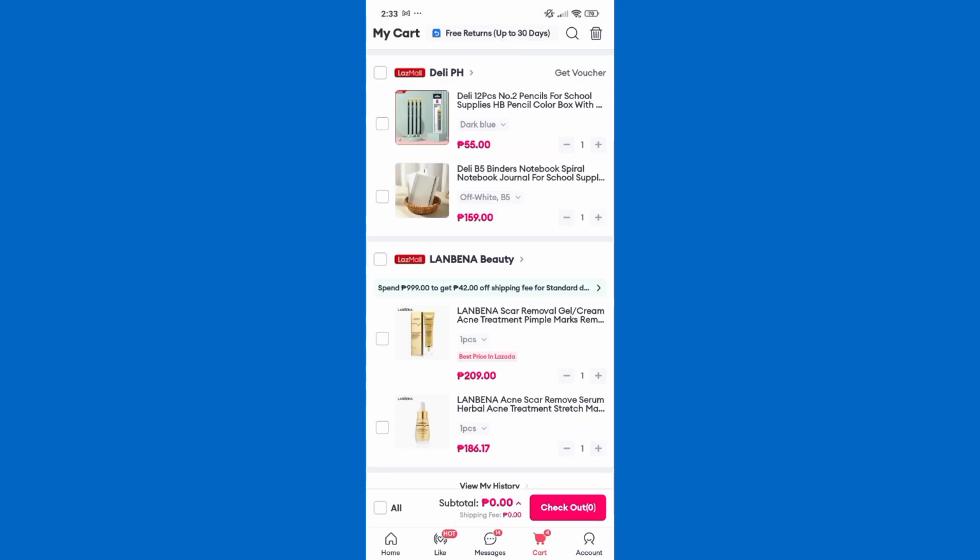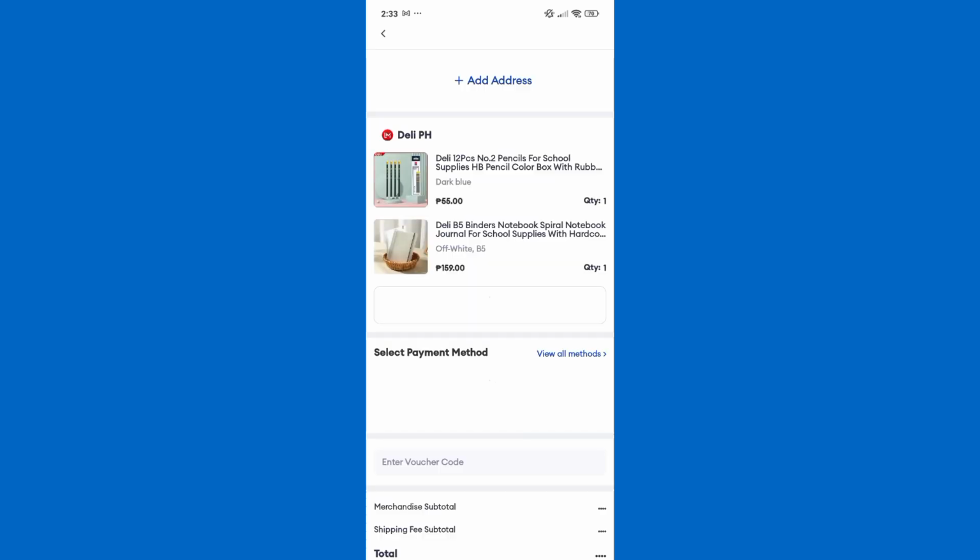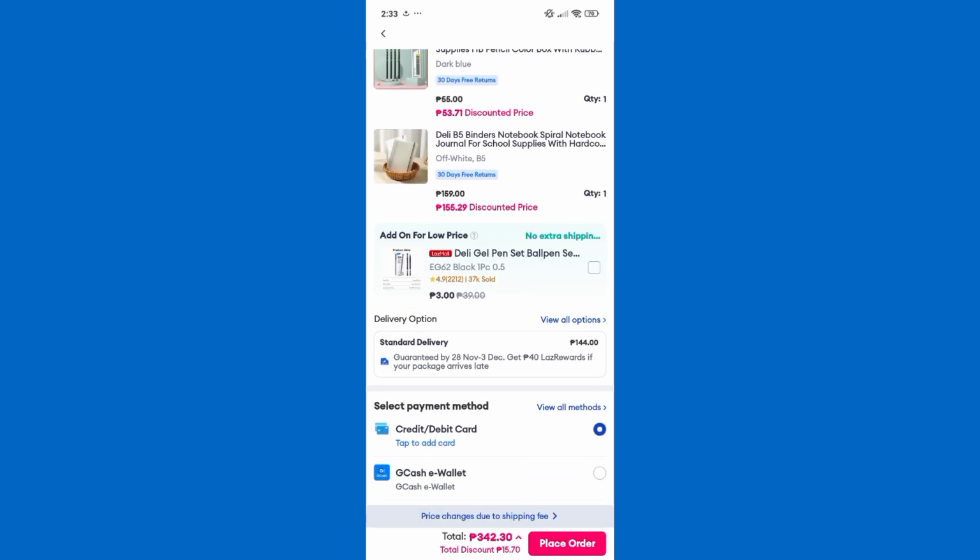Now on your cart, go ahead and select the items that you want to check out from your cart. So go ahead and click on that checkout button once you have selected the specific items that you want to check out. Now in the payment method section, go ahead and select GCash e-wallet and click on that place order button.